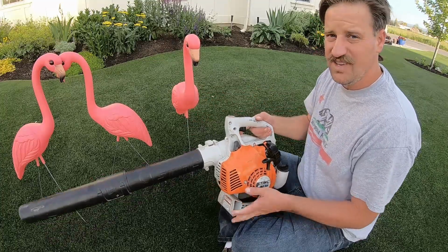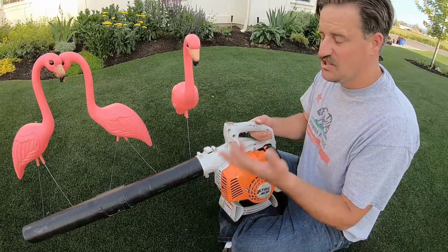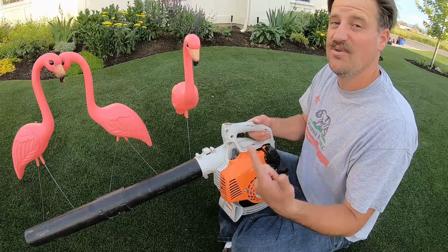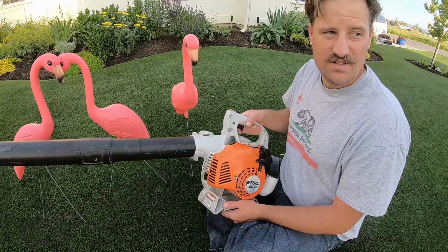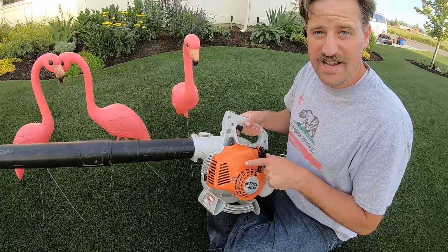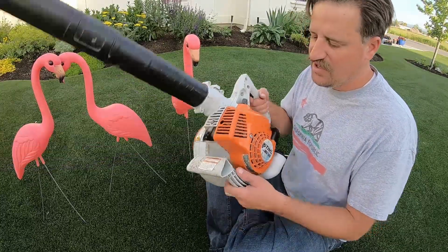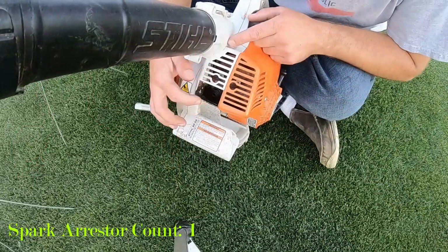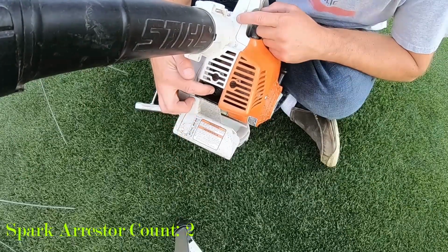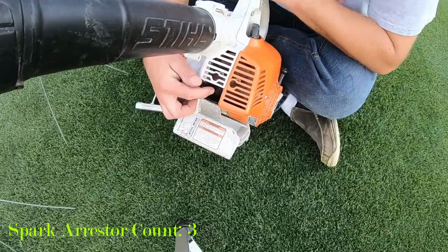So a couple of people online told me how to fix this, and I want to show you how to do this. And this was super easy to fix and simple. The problem with the loss of power on this blower is with this spark arrestor right here. Fixing the spark arrestor is quite easy actually.